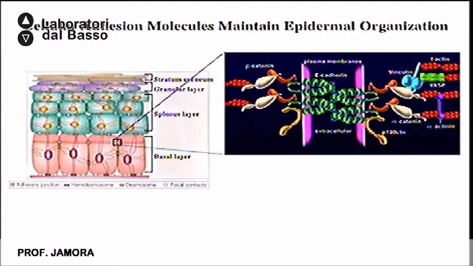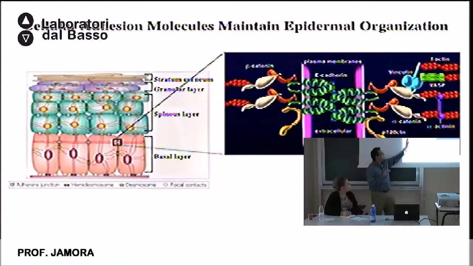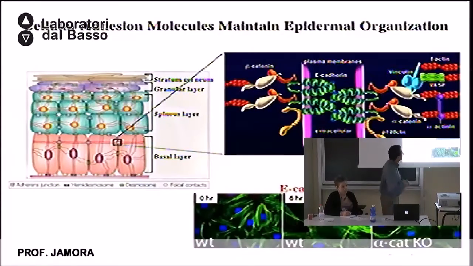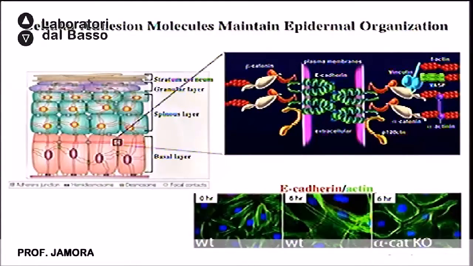So theoretically, if you push on this side of the cell, because the cytoskeletons are linked, the force can be felt by other cells. It dissipates as you go further away from the stimulus, but theoretically, that mechanical stimulus can be felt by other cells because of the linkages of the actin cytoskeleton. And so this E-cadherin is actually quite important.